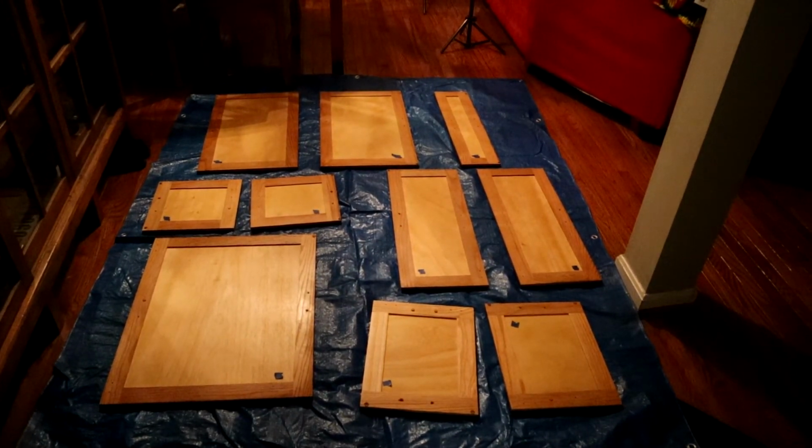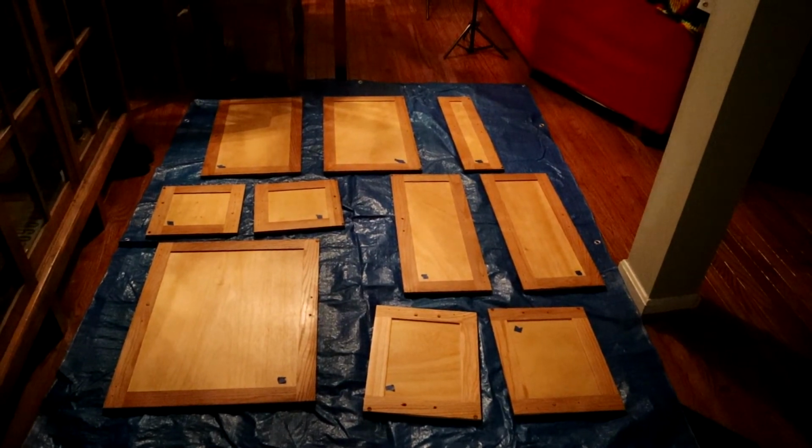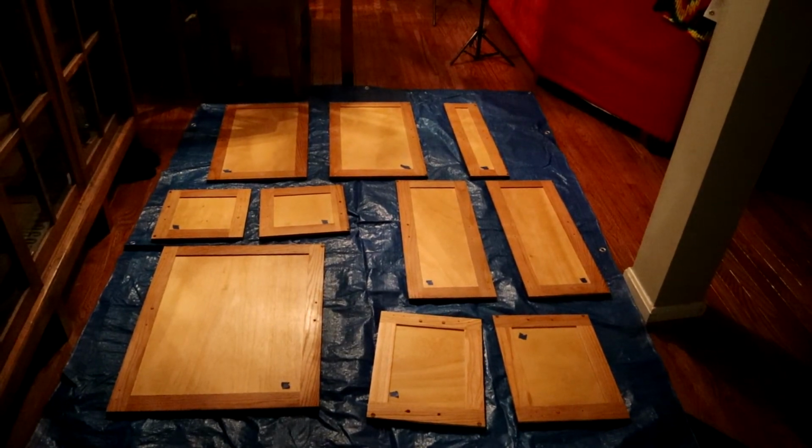So I'm going to start doing these, deglossing these, and then I'm going to flip them over. It takes about 10 minutes to dry. I probably give it a little bit longer than that. Flip it over and degloss the fronts and let them dry off.